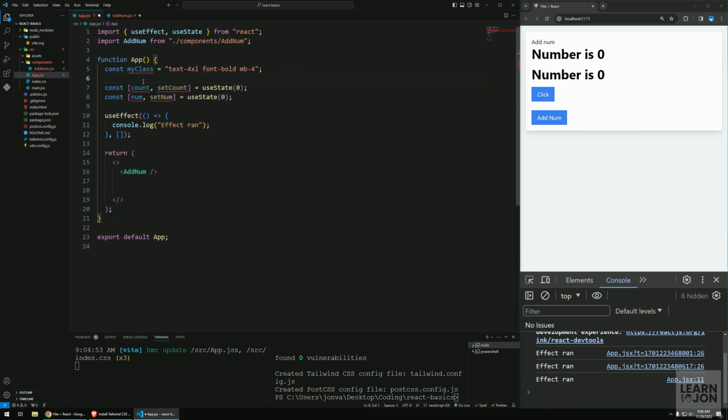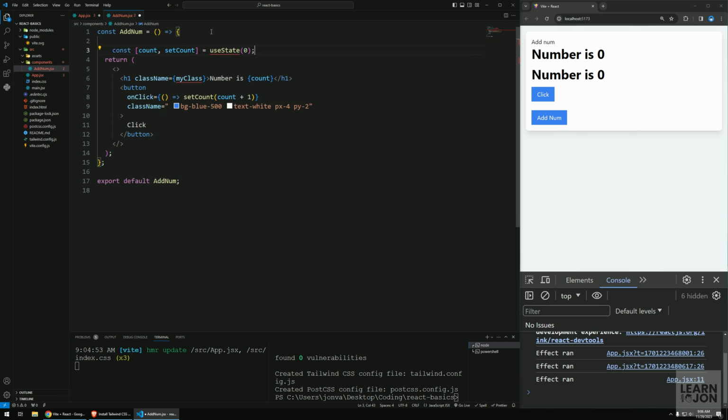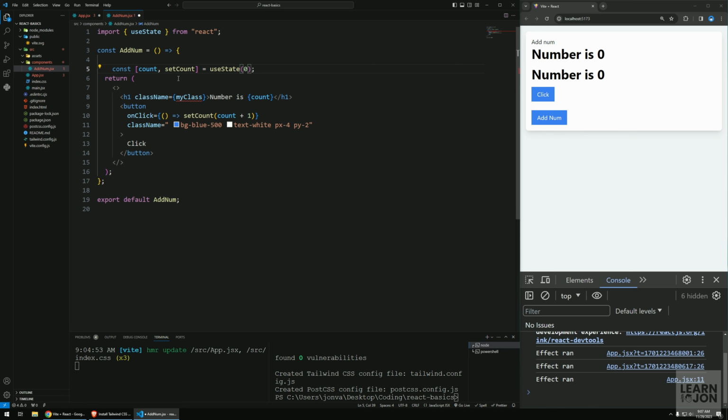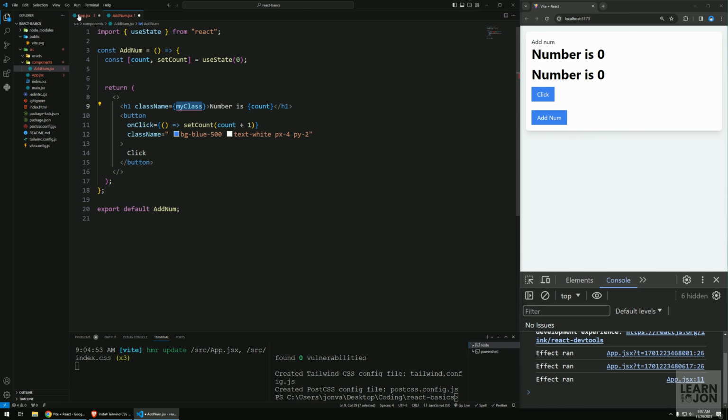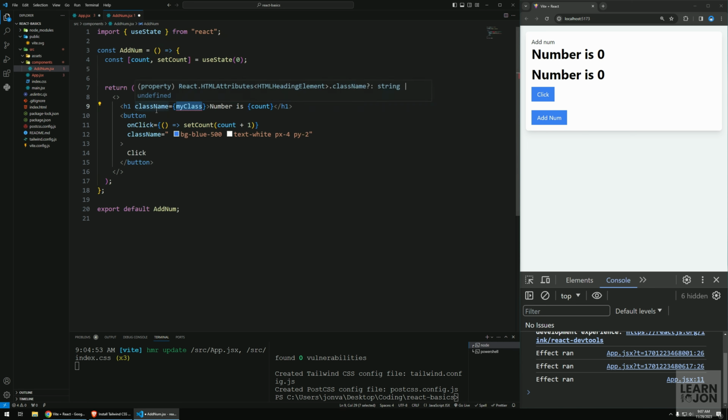The good thing about components is that we can have very clean, organized code. So whatever logic or markup belongs to a component, we will have them all in one file. So this count belongs here. So we want to add it here. Of course, we need to import useState. We can just do this. So there we go. It's auto imported for us, but we need the myClass attribute. Of course, we could just bring this one there too, but I just want to show you how we can communicate with the parent and grab the myClass variable from the parent.